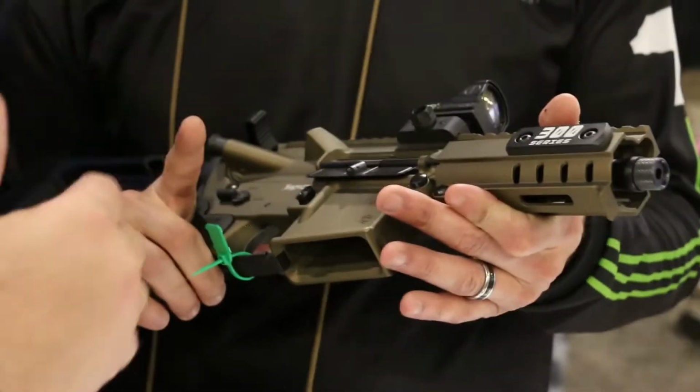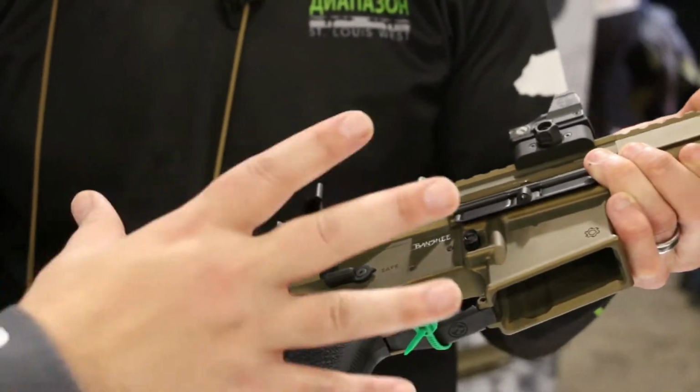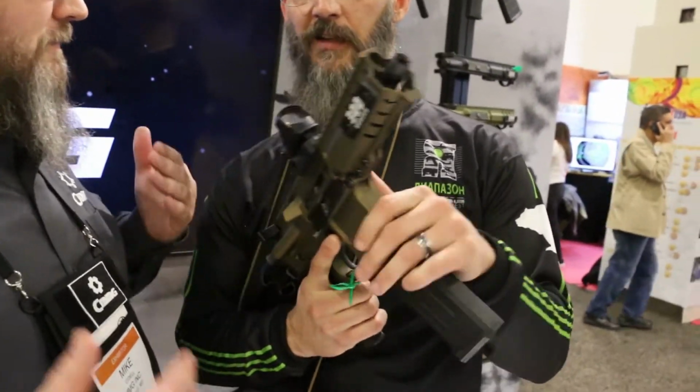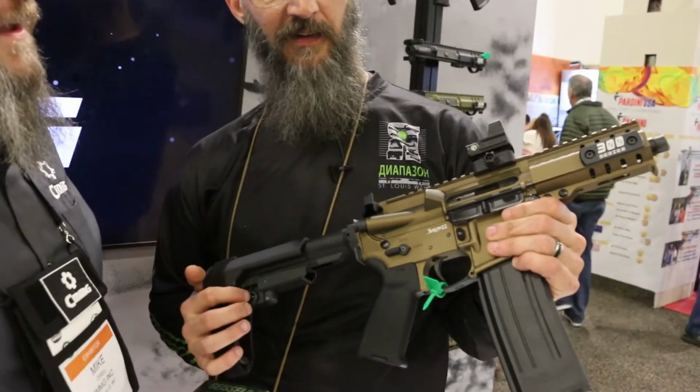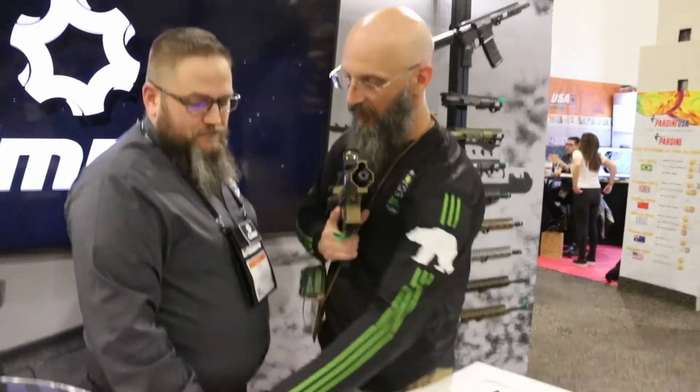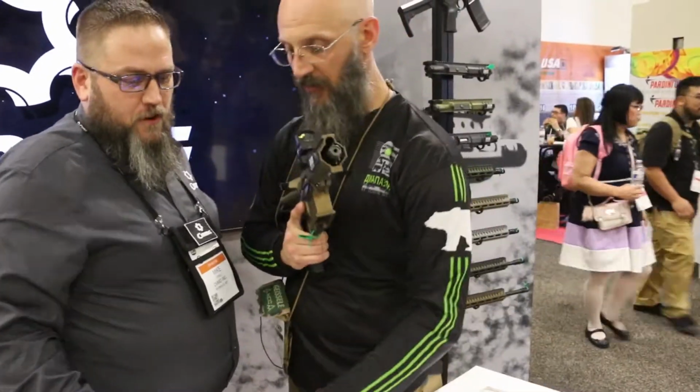Standard carbine buffer, standard carbine spring. There's nothing special about that. It doesn't need any additional weight. So take your stuff, throw in our bolt and barrel, our upper, this magazine, and now you've got 5.7x28 in your AR. Then we can reconfigure that, and go to a 9mm. And then we reconfigure the upper, and then we can go over to another 5.7, but we got 22.